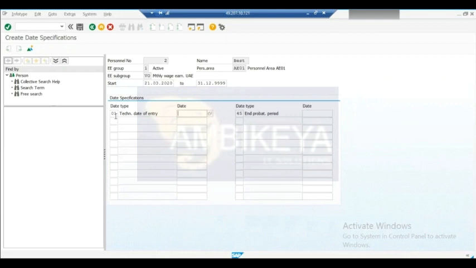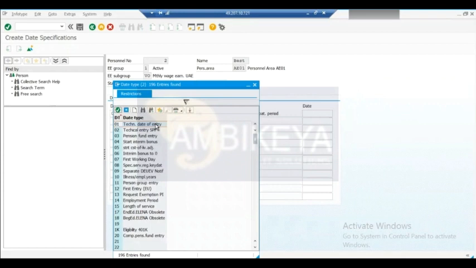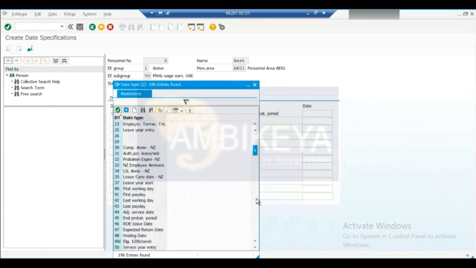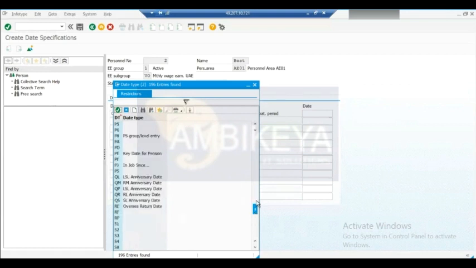For example, technical date of entry, pension fund entry, pension group entry. Some important date related entries will be stored here. For example, if an employee is given a bonus, interim bonus, technical date of entry. Basically, it stores date related information.